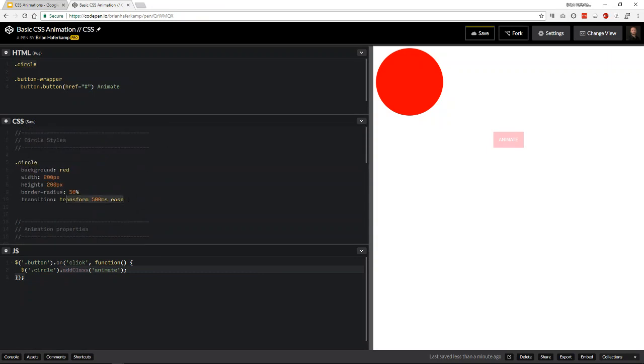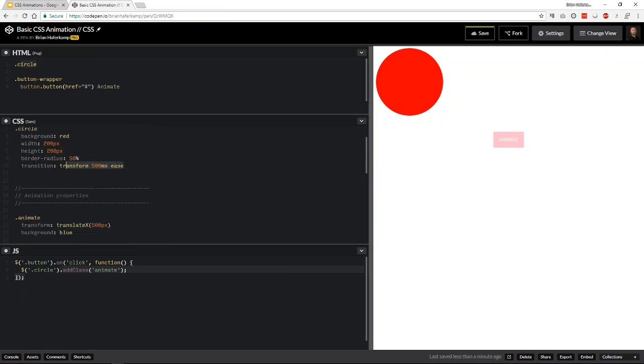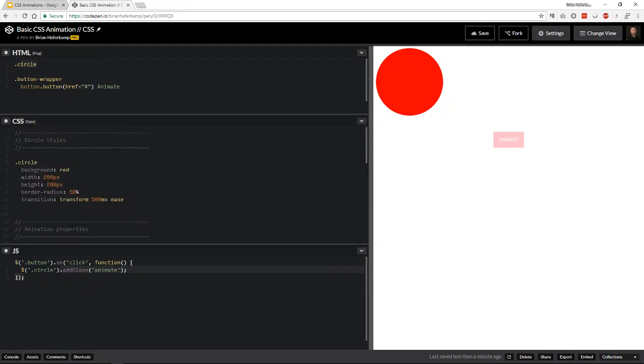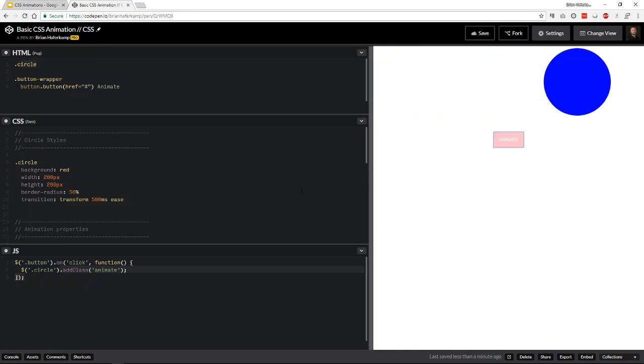We have our transform here. Now it's not going to transform the color yet, but it is going to change the color. But we're not going to get the smoothness of the transition in the color. So let's just take a look at it. And so you see we get the smoothness of the transform. From left to right, you see how smooth it was compared to when we just manually added it up here, and it just changed the position from one to the other. It just jumped from one place to the other because we changed the position, but we didn't animate it across that change.